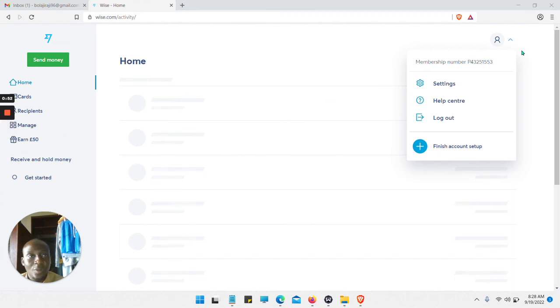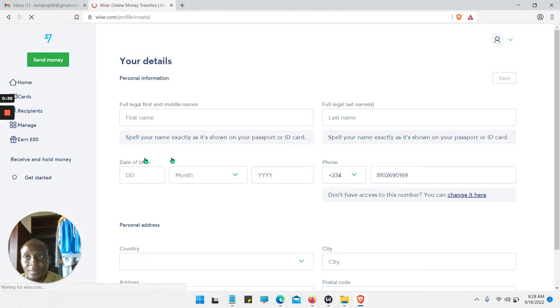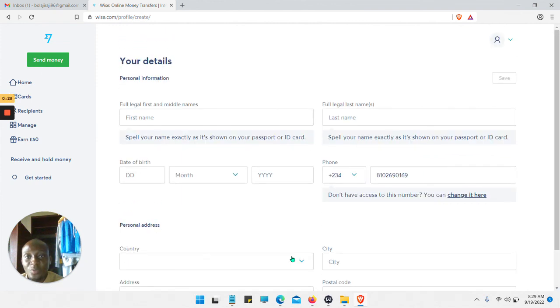So you come here, you go to finish account setup. This is personal. Okay, this is where I have to fill all this in full. I'm going to fill all this in now, but I will be pausing this before I do that.